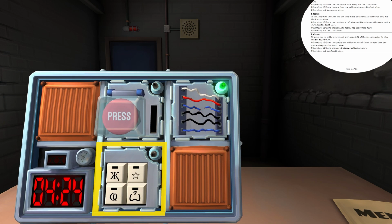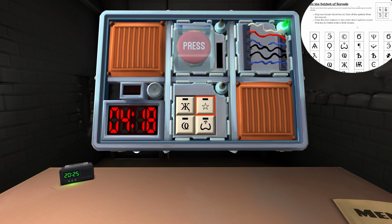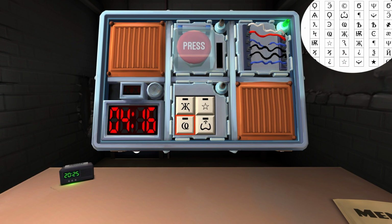Okay. Symbols. So we got the X with an I in it, a star, a curly, and the W with the confused comma. Okay, so the X with an I. That's not it. So read it again. X with an I, an empty star, a curly Q, and the W with the confused comma. I don't see it. Buddy. What? Oh, wait. Just understanding this.